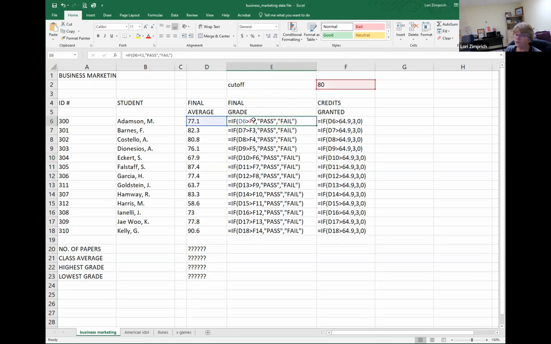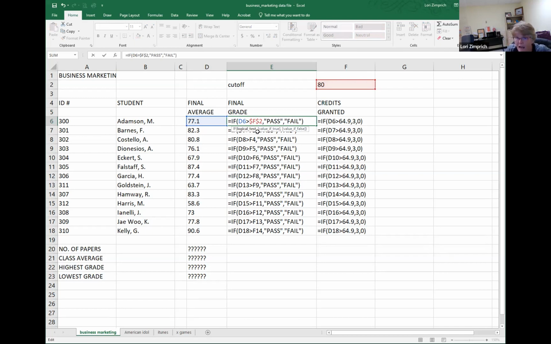The way that you make this an absolute reference is to edit this formula. There are shortcuts to it, but what I want you to do is put a $ sign in front of the F and a $ sign in front of the 2.